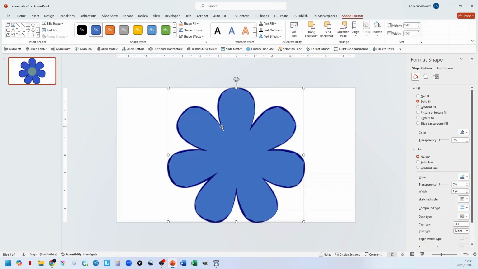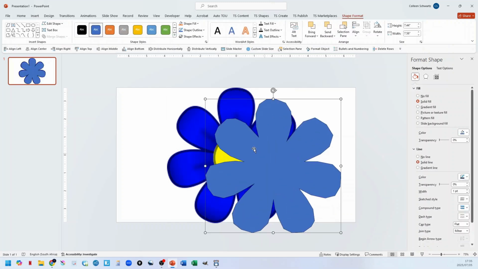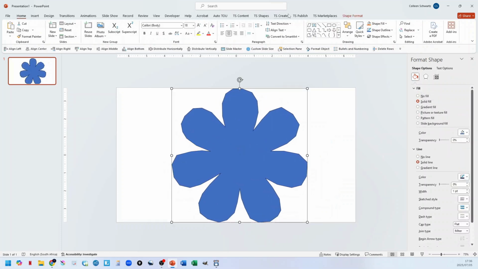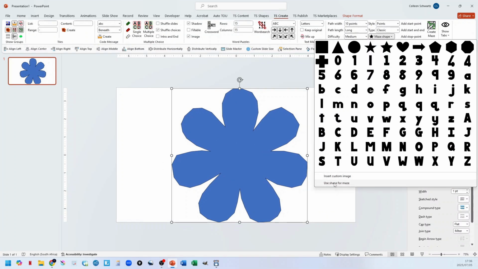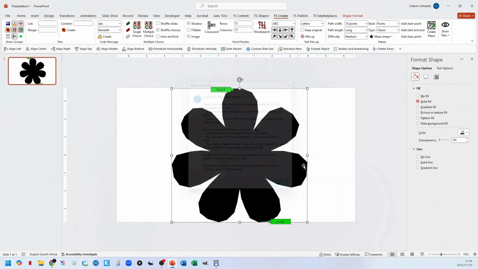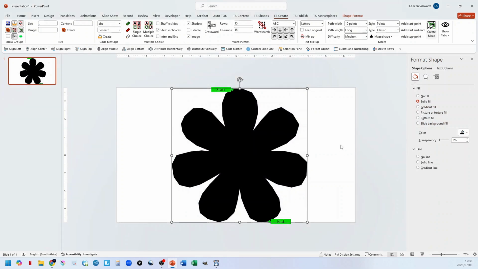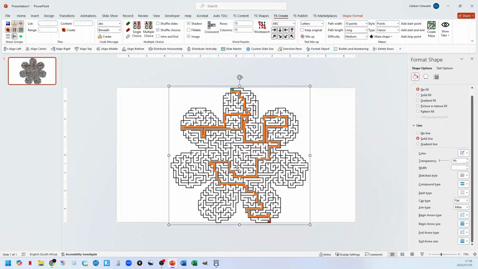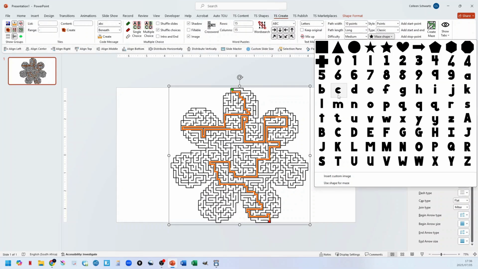Okay, so there I've got my shape now that I can then use to create my image. So I'm going to, my maze. So I can delete that. And now I've got my shape that I can go over here and use the shape for the maze. Okay, so once I've done that, I can then go and create my maze like this. It's just taking a little while, but it will create the maze. Okay, and that's what my maze looks like using that custom shape that I put in. Okay, so that's how you can do custom shapes as well.